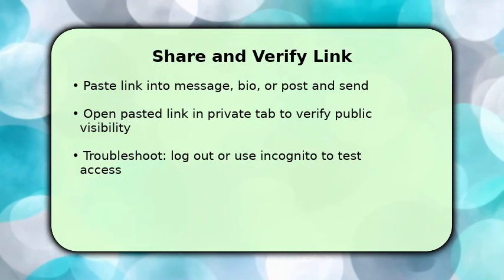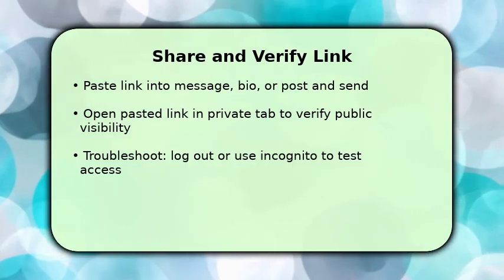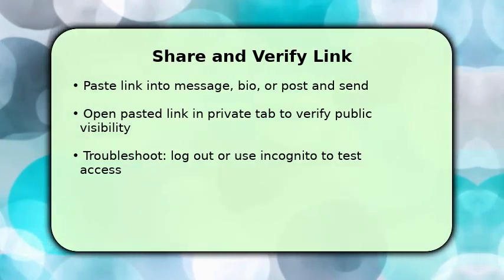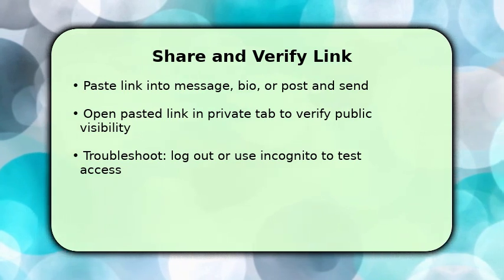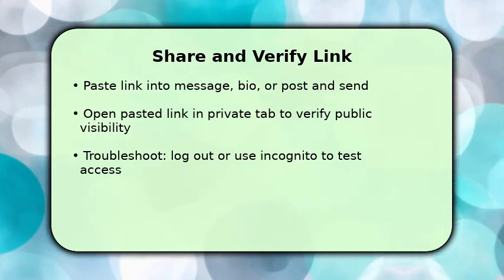Paste the copied link into a message, bio, or post and send it to someone, or open it in a new tab to verify. Once done, check visibility by opening the link in a private or incognito window so you see what others see. Make sure your profile isn't set to private.